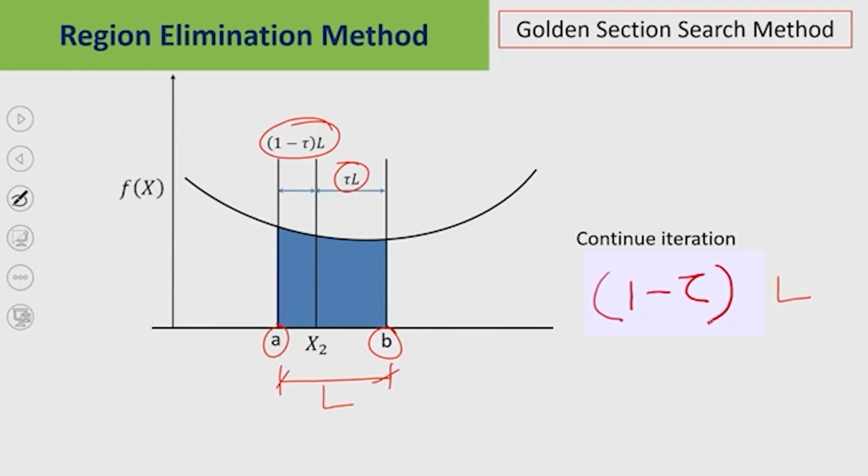So, if I compare the 2 algorithms, the golden section search method and the interval halving method, in the golden section search after the first iteration you are eliminating 1 minus tau percentage of the area. Okay. So, now I have to calculate the value of tau. If 1 minus tau value is more than 25%, then in that case this golden section search method will be more efficient than the interval halving method. So, let us see what is the value of tau.